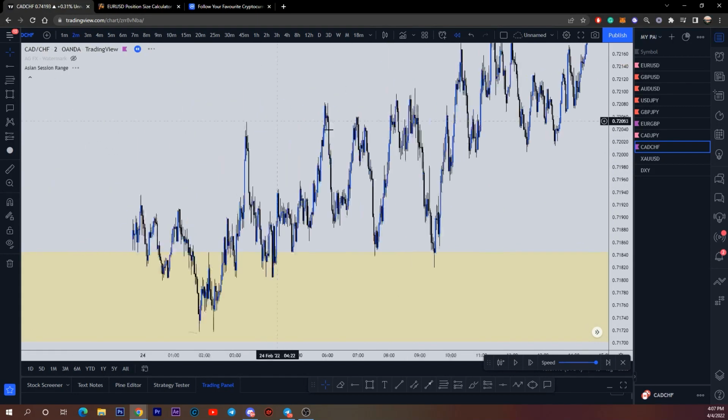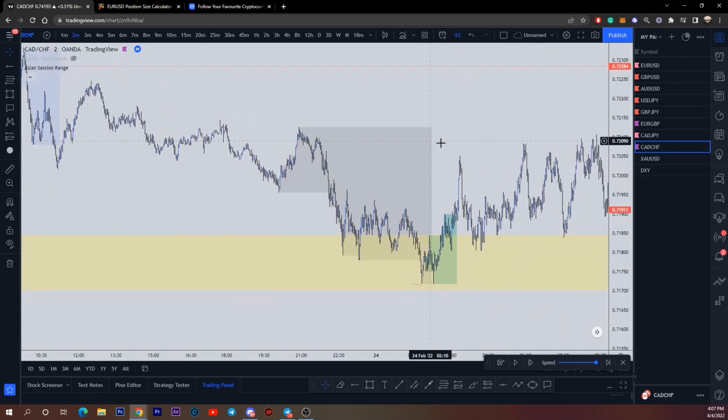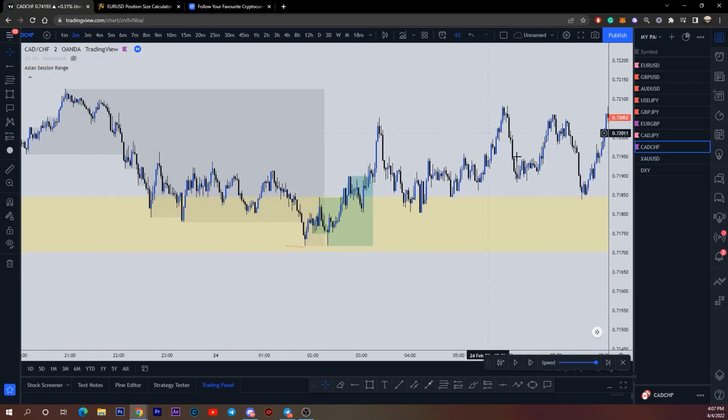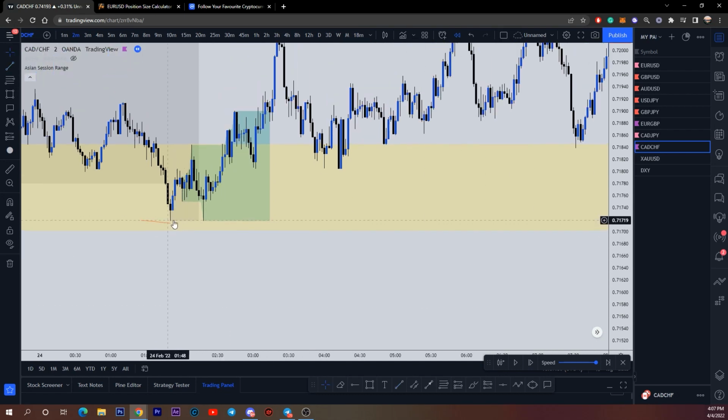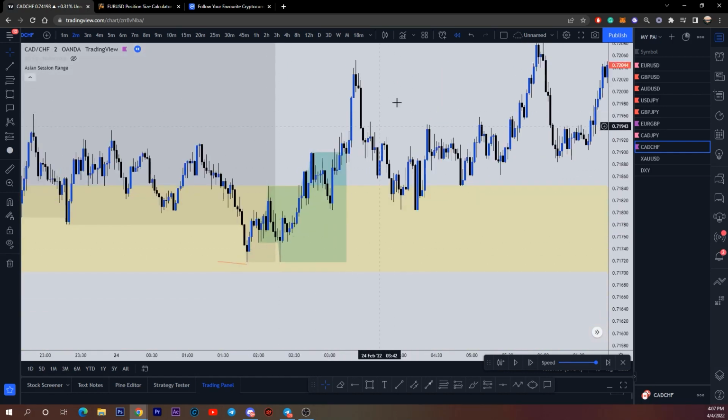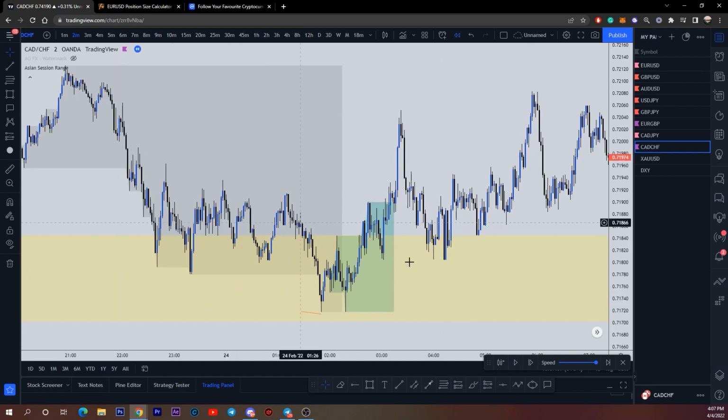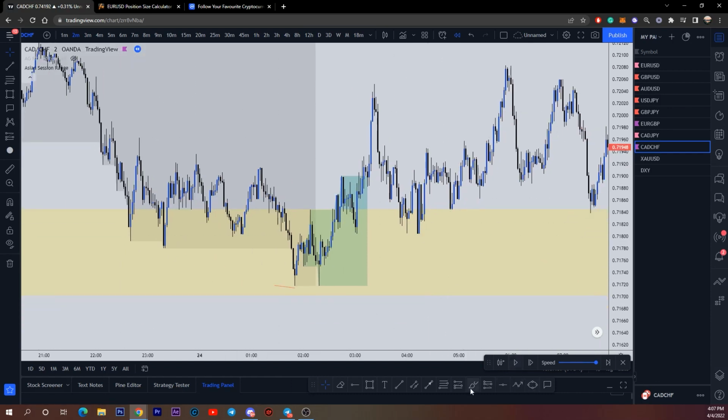So now let's look to see what happened. Exactly the same thing. We have Asia's session, gray box, right? And you can see that we just ever so slightly took out this one low. All right, we took out that little wick right here of Asia's session, and we can see the market just explode towards the upside, breaking all of these highs, creating another accumulation.